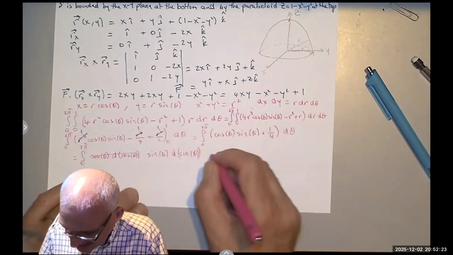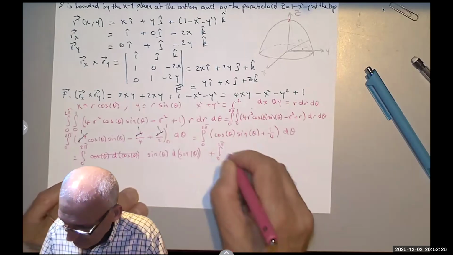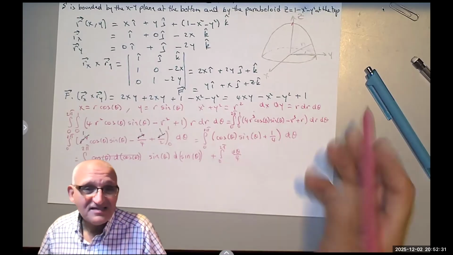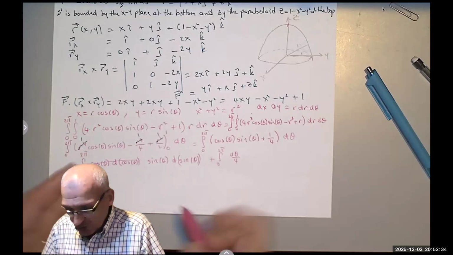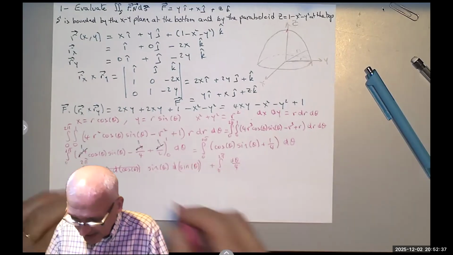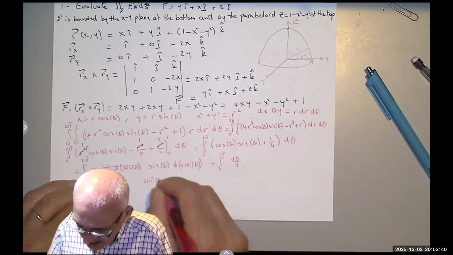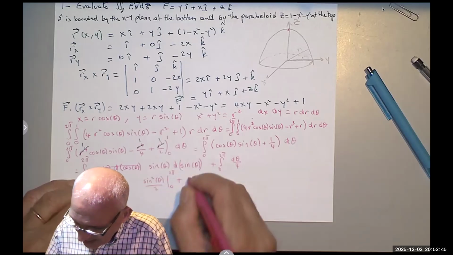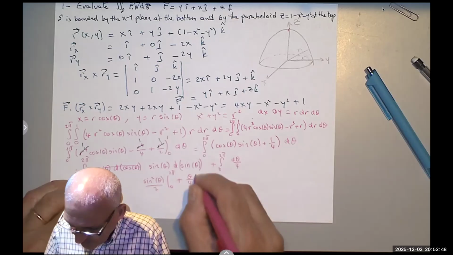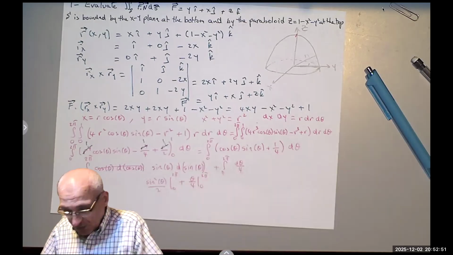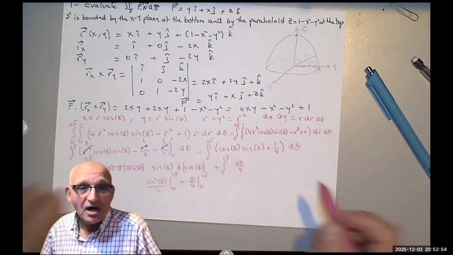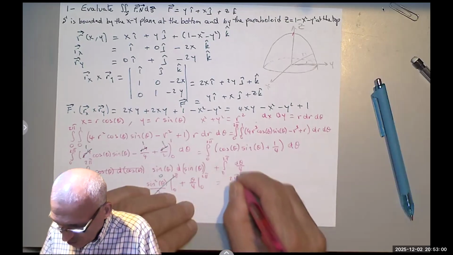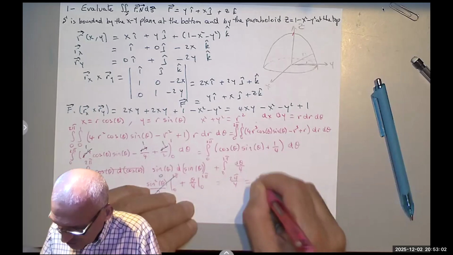But if I write it like that, you know how to integrate x dx, right? You say x squared over 2. So integrating sine theta d sine theta will give me sine squared theta over 2, evaluated from 0 to 2 pi, plus the integral here is theta over 4, evaluated from 0 to 2 pi. Notice that sine 2 pi and sine 0 are zeros, so this becomes 0, and you get 2 pi over 4, which is pi over 2, and that's the answer.